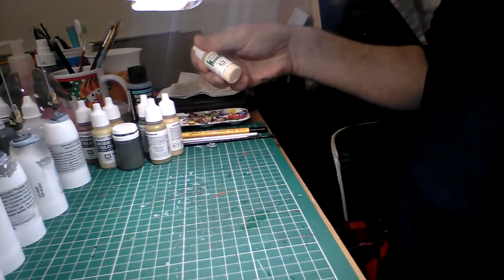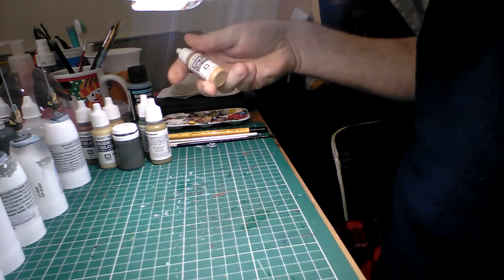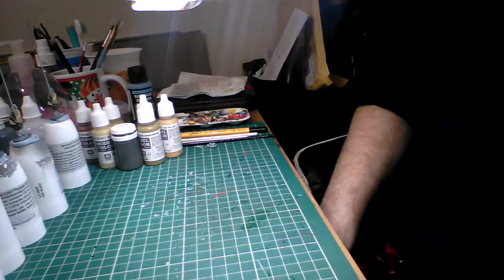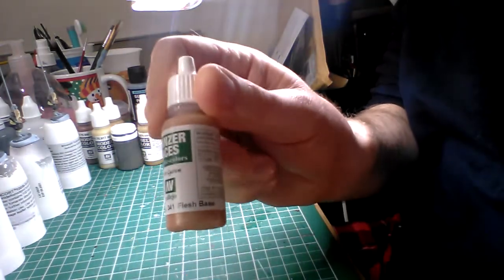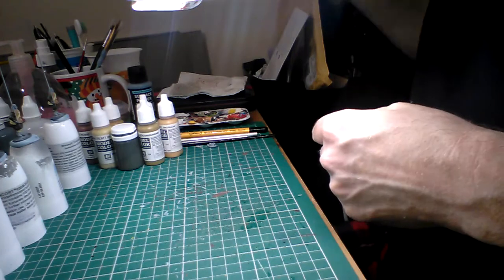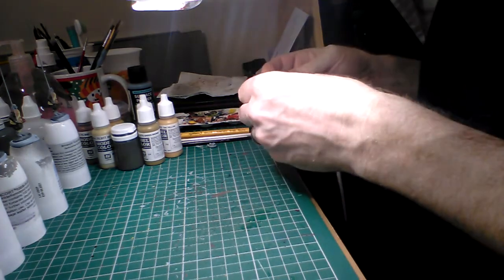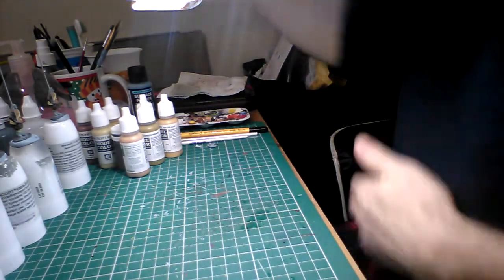Okay, now then, let's just get it in its right order. What's this one? Tan yellow, no, that's no good. Green brown, no, that's no good either. Oh, here we are. This one is Panzer Ace's flesh base. A nice base colour to start with. And then you can move up from there. It's up to you what colours you use. But I like this one. It's a nice sort of orangey colour.